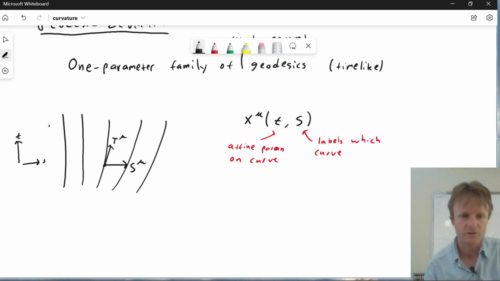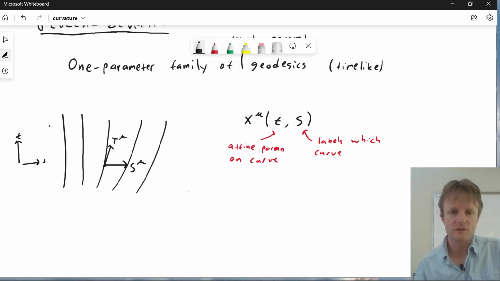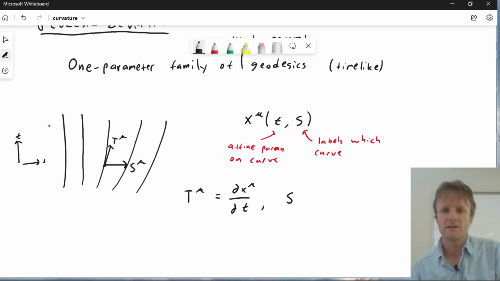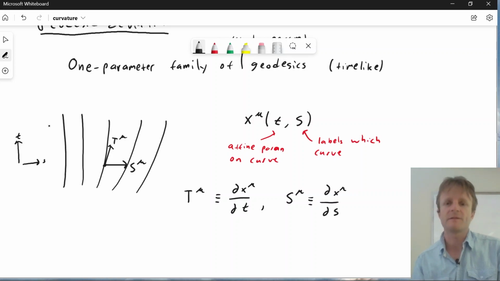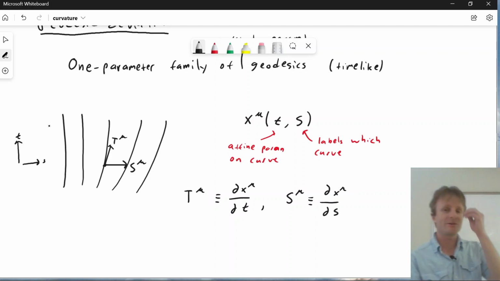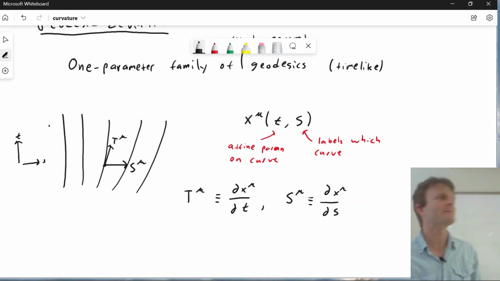And they're defined just by the way you would expect. So the tangent vector is, of course, just the parameter derivative like we had before, except now I need to write it as a partial derivative. And the deviation vector, s mu, these are definitions, I'll put 3 equals to make that clear, is then the other partial derivative. So the subtleties in applying the geodesic deviation equation are always mapping this deviation vector into what your apparatus measures or something, which you do have to do a bit carefully.